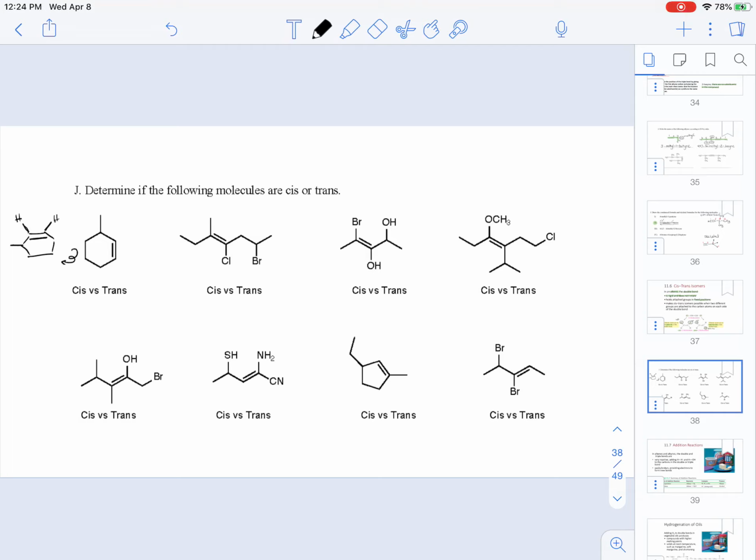When we're trying to determine cis and trans in a molecule, in essence, we have to follow the following steps. Step number 1, the carbon-carbon double bond has to be placed horizontally. And that's why I had to redraw the molecule. Then you're going to divide the molecule in half.